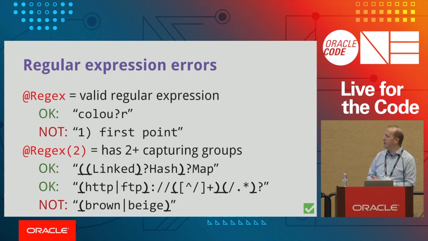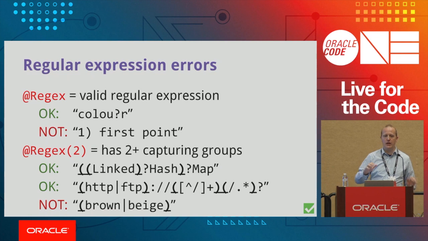So here I want to present you a simple type system that helps you express that this string has to be a regular expression. So in the first example, that's a valid regular expression, but the one with a single parenthesis is not a valid regular expression. Very simple distinction. But we want to go even further. We want to be able to specify the number of capturing groups in that string.